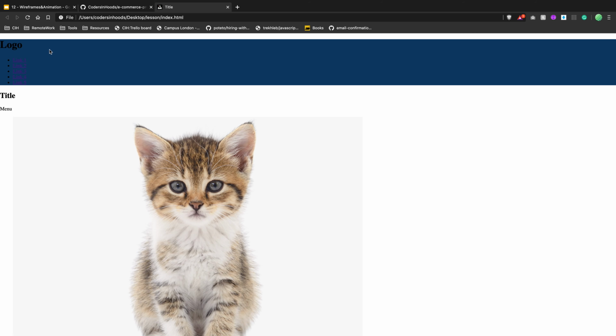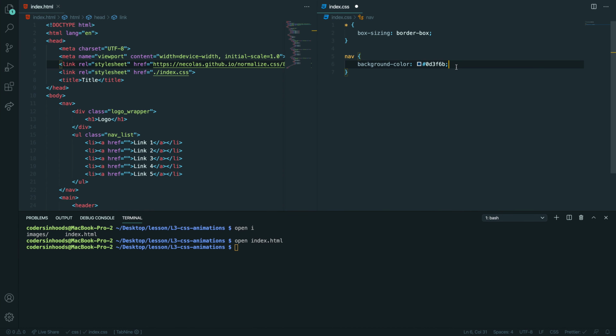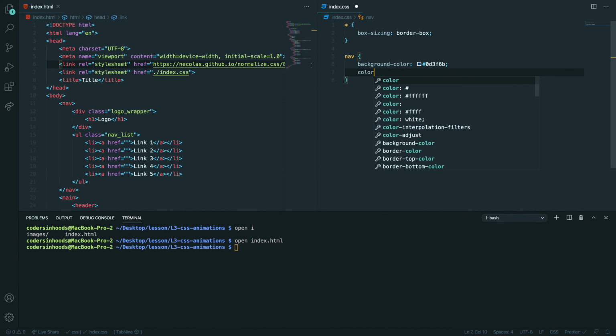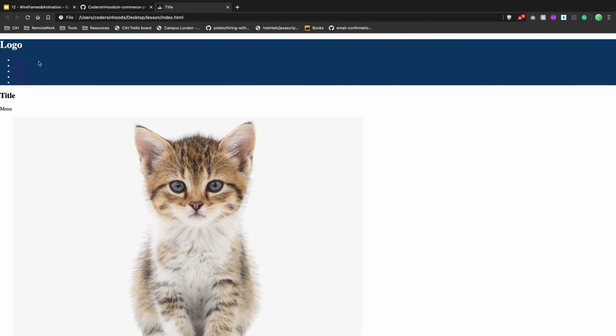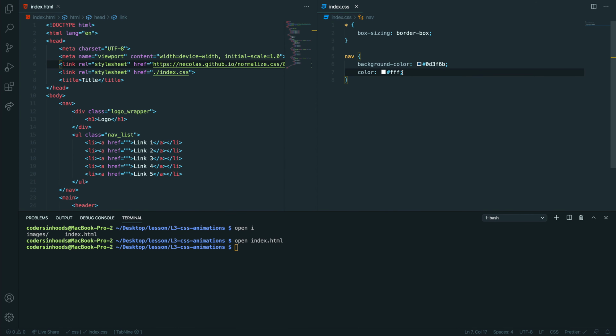Beautiful. So first of all, I want to put these 2 in a row, right? I want to change the color to white for our text. We still want to change anchors because anchors have specific styling, color. So we want to have the nav list.